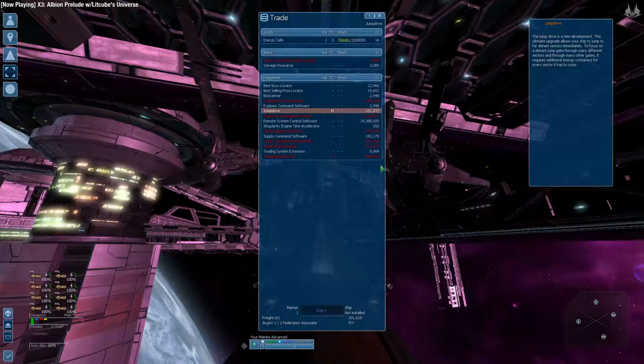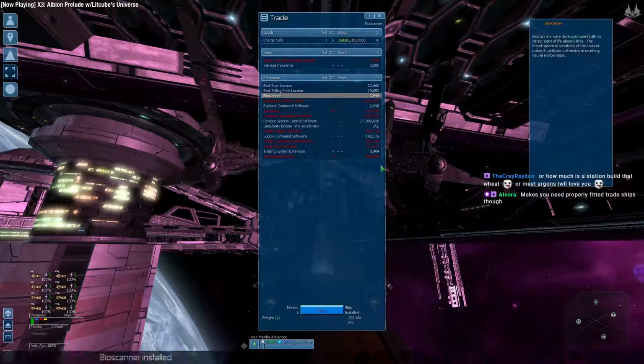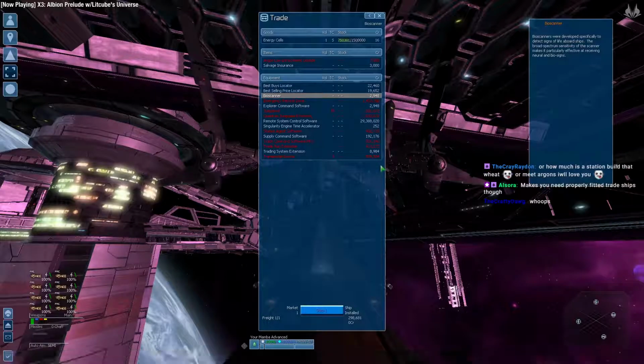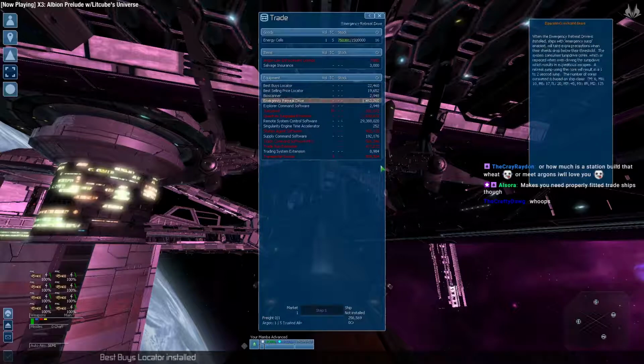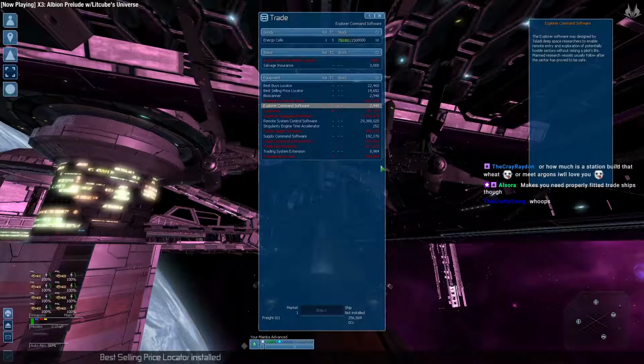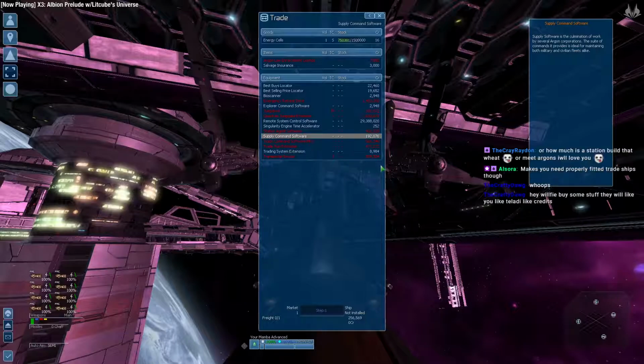No jump drive for Willfe. Bioscanner installed. Yeah, that's true. I don't know if I've ever used these, but... What the hell? Best-selling price locator installed. I remember that little best. Ah, this game takes me back. So no jump drive for me.